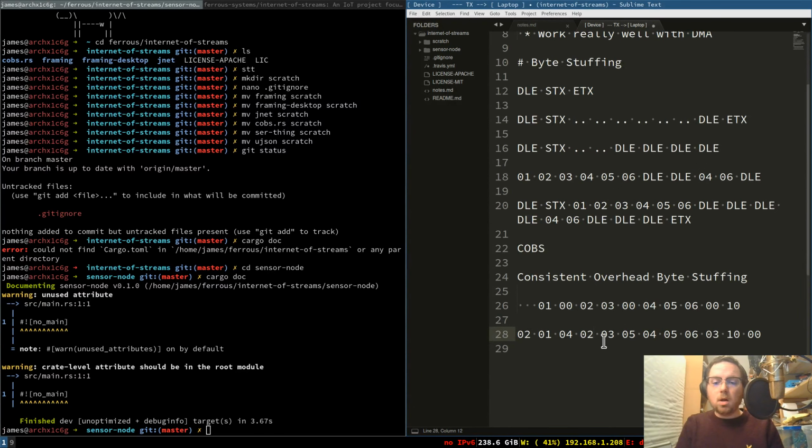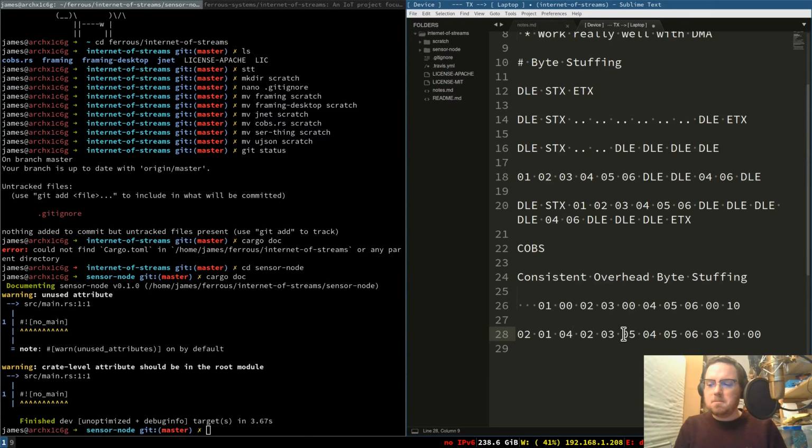And if you have a run of 255 bytes where you have no 0 in there, then you're just going to put FF, like this would just become FF, and then you're going to put another header byte at that location, basically to just pick it up. So you know that you're going to throw that byte away if you were decoding it, or if you were encoding it, you knew you were going to have to shove in another byte there.